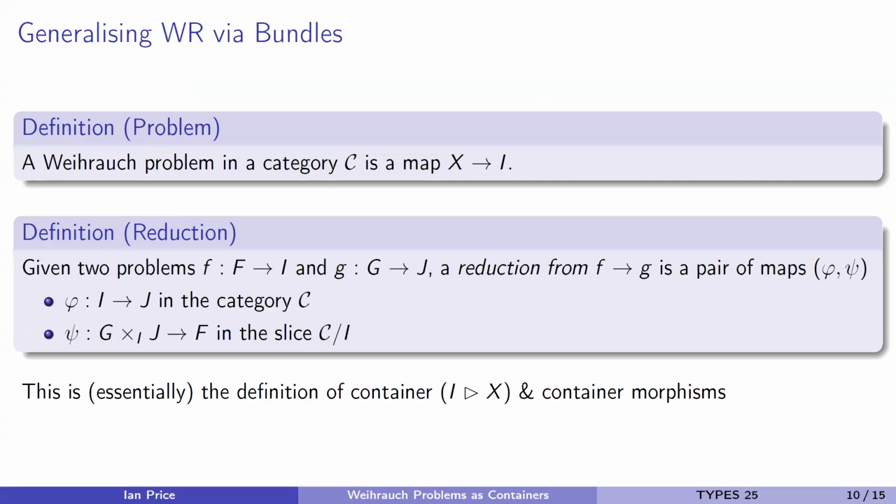The weird bit is, of course, your inputs are in the codomain, not the domain. And I guess we haven't seen a formal definition of containers. I was kind of hoping Andre would. But with sufficient categorical rewriting, this is the definition of a container, and this is the definition of container morphism.